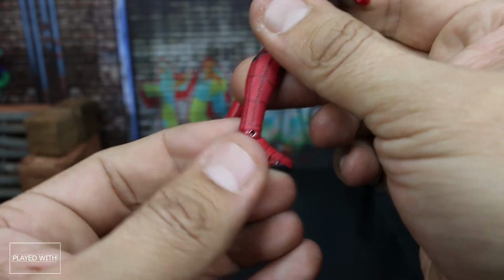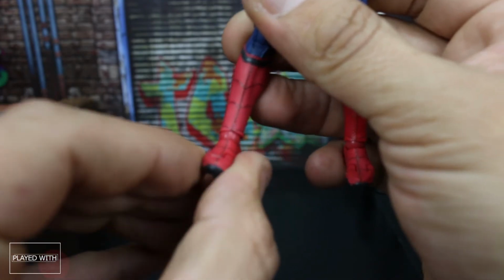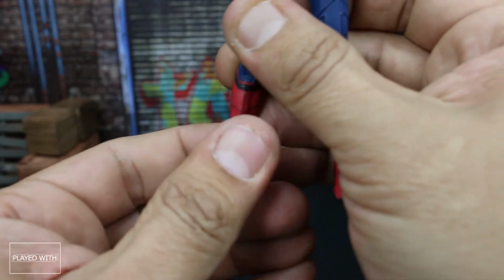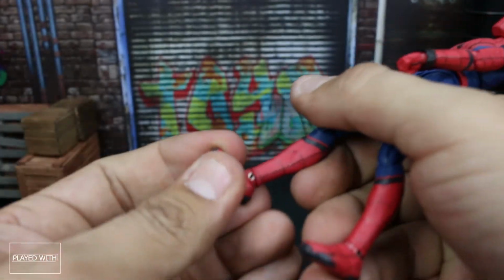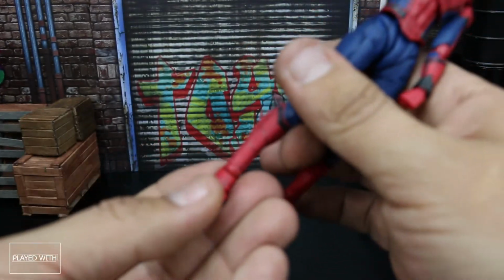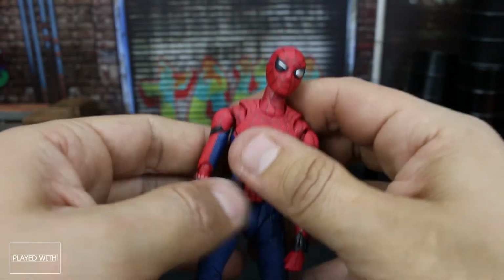Forward and backward are great. Side to side is all right. Nothing to write home about. And then, of course, you have some toe pivot action. So, but you can still get him in a pretty good variety of spider poses if needed, which I'll show off here in pictures.